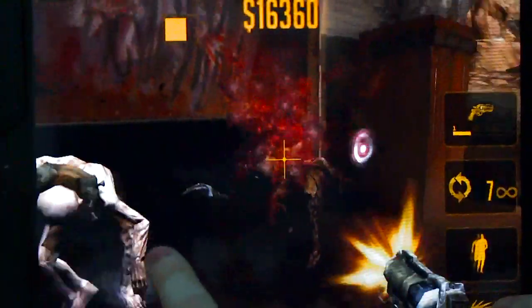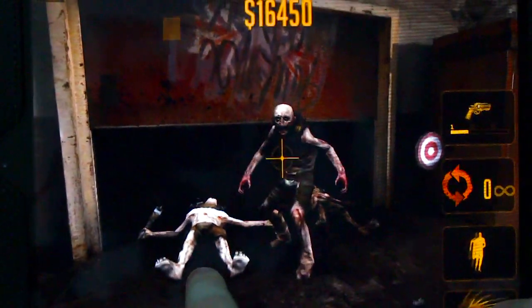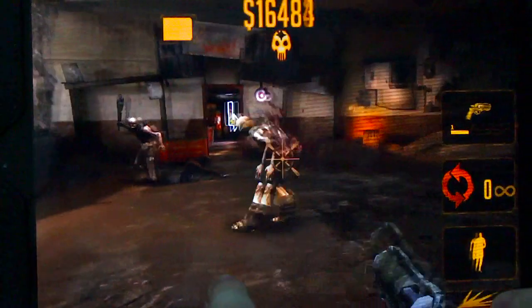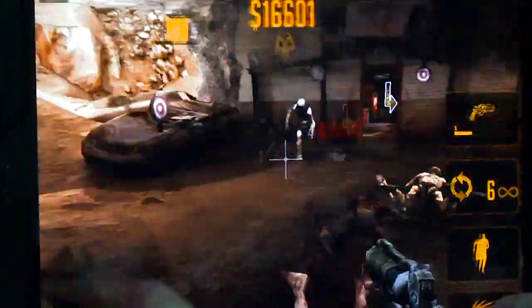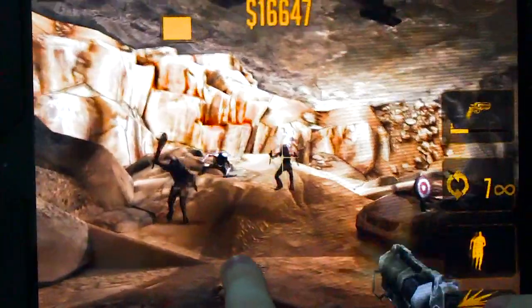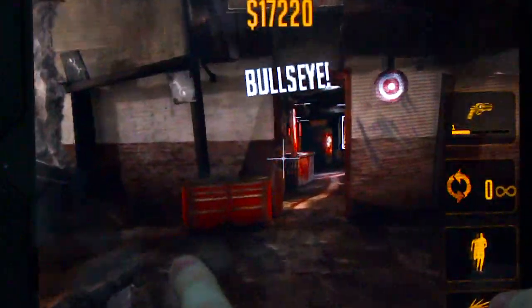And ow, you little bugger. Oh god, how am I supposed to deal with this many guys? The pistol takes way too long to reload. Oh well, I'm so dead right now. Oh my god, how am I still alive? Oh my, there's still more. Well, I'm about to die. Come on, reload. He's gonna hit me. Oh my god, this is like horde mode or something. It's never ending. Die. Look at my health. That is ridiculous.